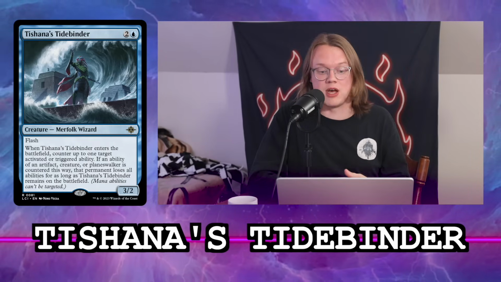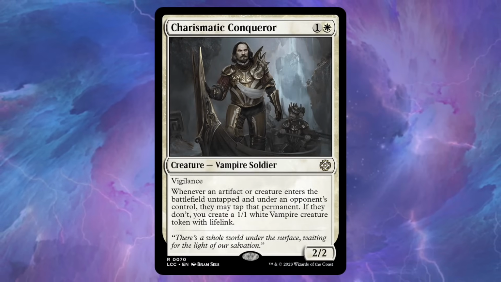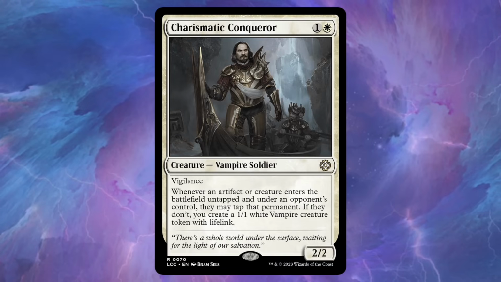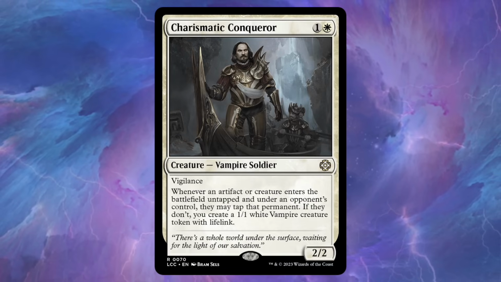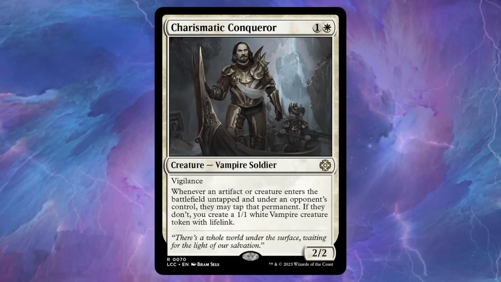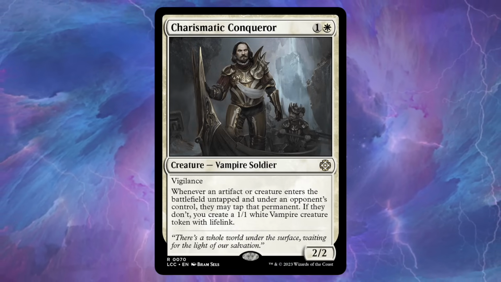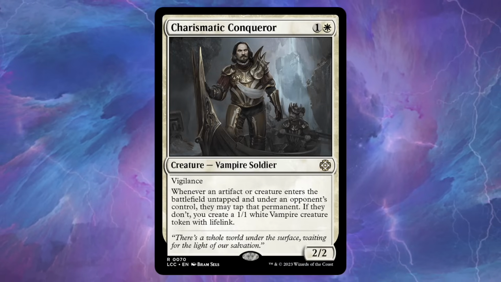And then the last card we're going to talk about is from the Commander set for the Lost Caverns of Ixalan. This is Charismatic Conqueror. This one's okay. Yeah, go. This is 1 and a white for a vampire soldier, 2/2 with vigilance. It says whenever an artifact or creature enters the battlefield untapped and under an opponent's control, they may tap that permanent. If they don't, you create a 1/1 vampire with lifelink token.